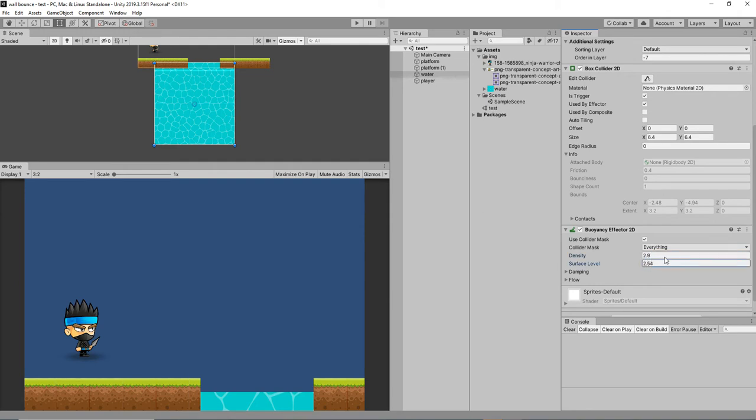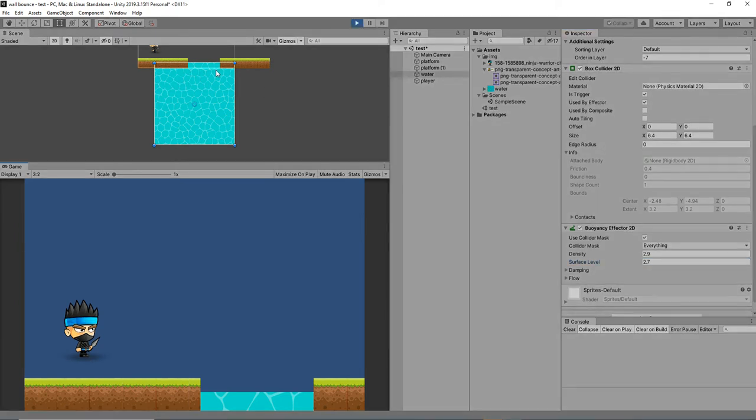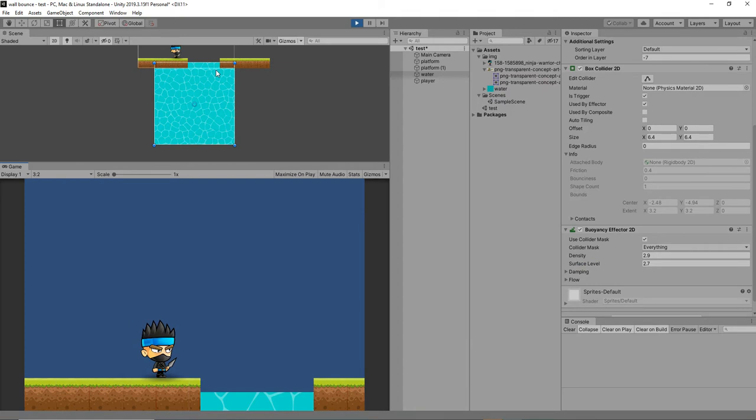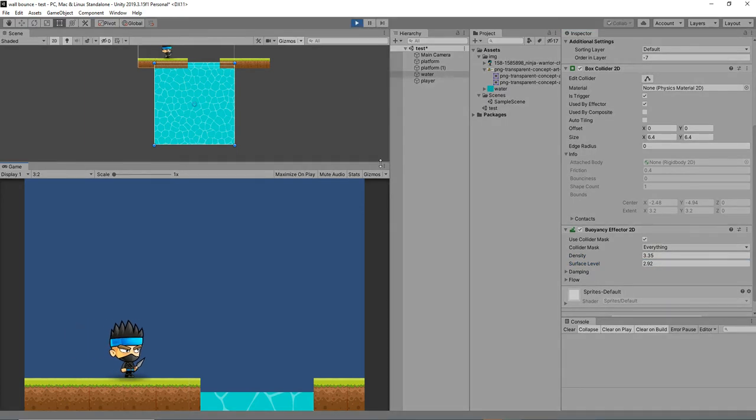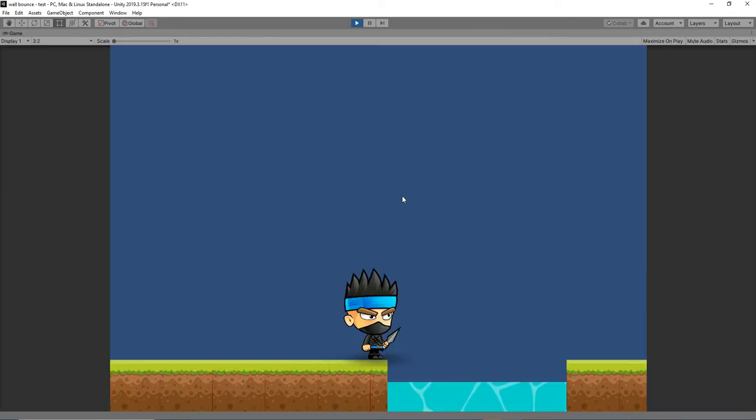Yeah, you can see that white line. So let's try to increase the density, so the player can go inside. I increased the density, and he can go inside the water.